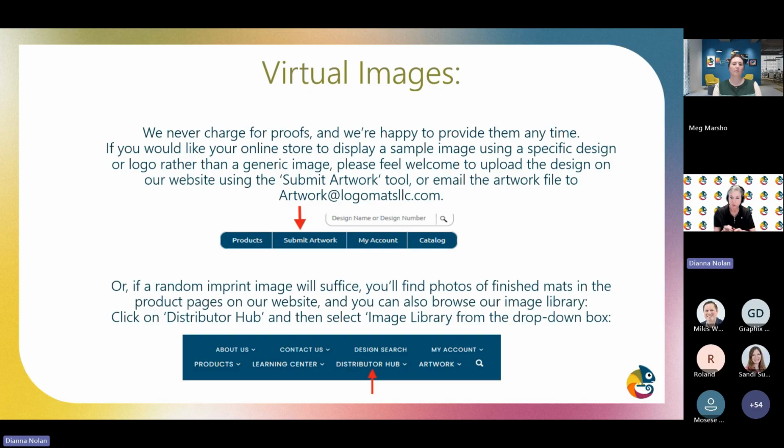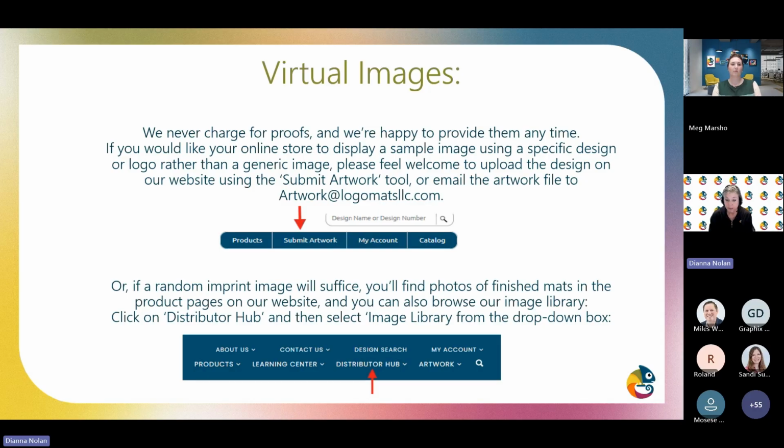Please feel welcome to use the Submit Artwork tool again on our website, and you can upload the Napa Auto Parts design, and we'll send you back some proofs, and you can use just that main image from the proof for a specific design to display on your online store.